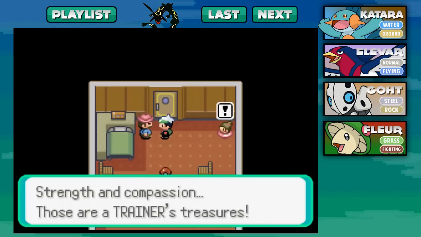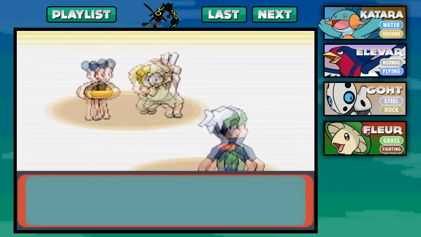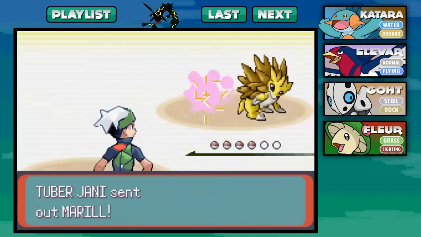All right, looks like we're going to have ourselves a doubles battle with Daddy and his little girl right here. I'll give it a shot. I feel really good about our team. I think it's very strong. I think we're doing awesome. We've built it quite well.